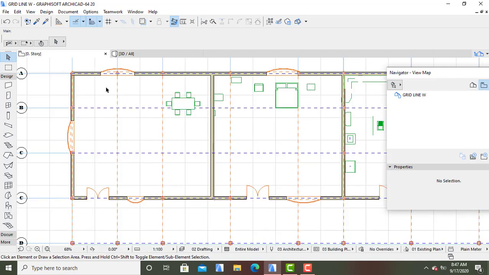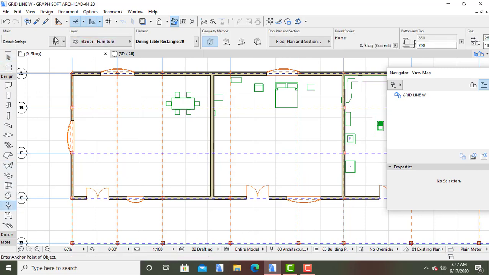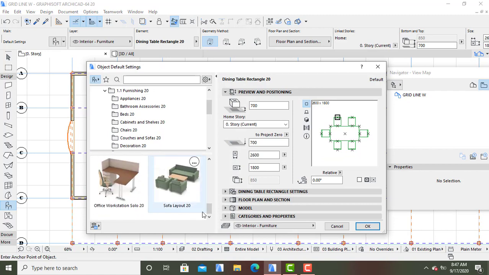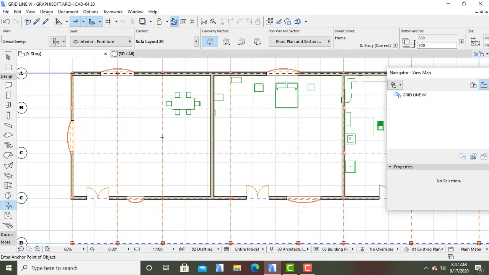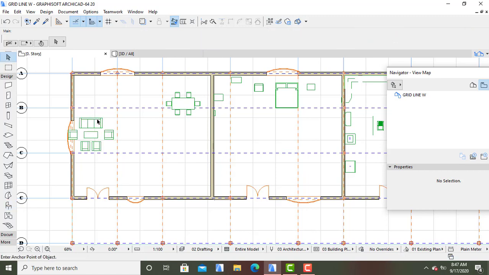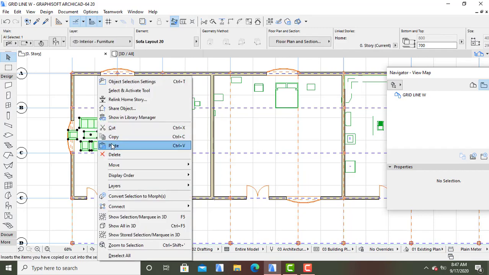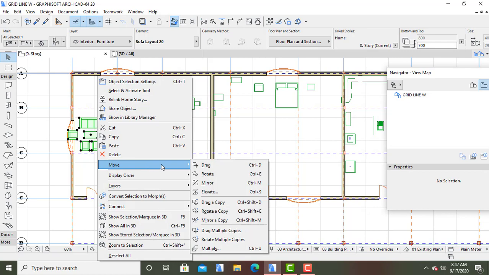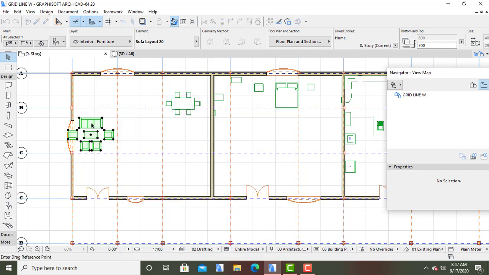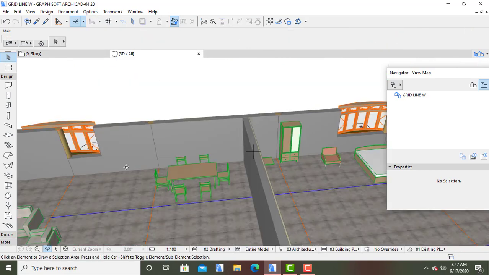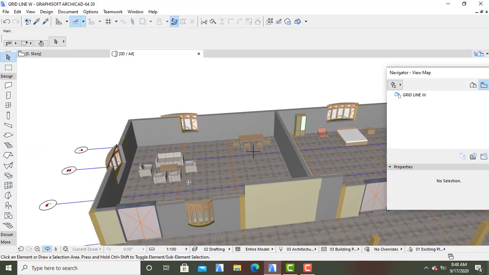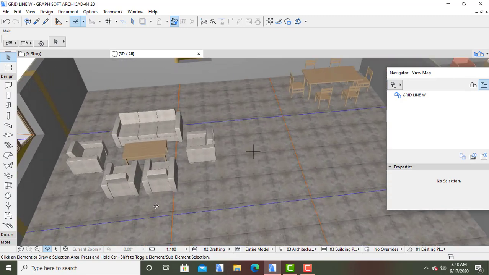Then from there, we'll go to the couches. So that is the sofa layout. Then we'll click on that. Then I'll position it somewhere here next to the window. Then I'll move it a bit. Its proximity to the wall should be around 10. Around 10 there. So we'll click on that, then I'll drag. Yeah, I think that is okay. Then we'll also visualize it via 3D and see how it's coming along. So you can see that it's better.